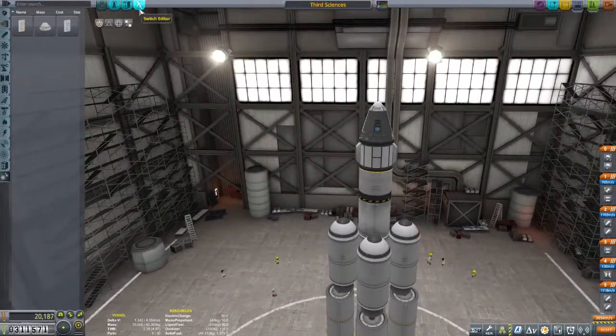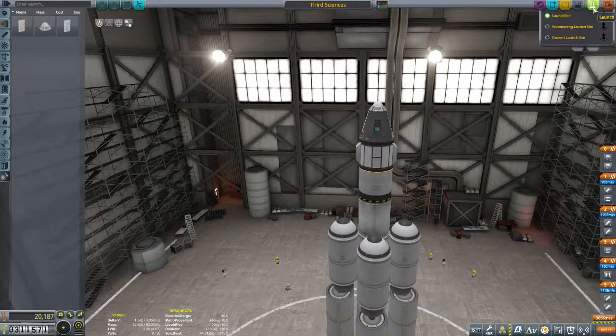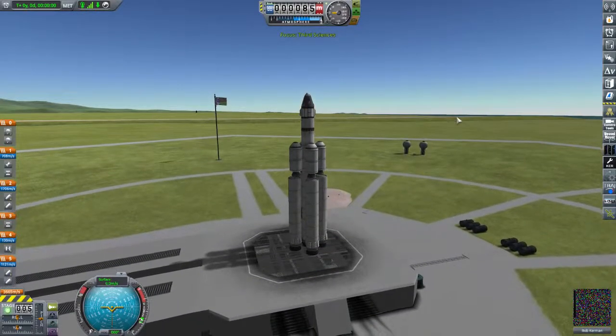Do you know what else we're going to do? Oh, I don't have access to the staging. I was going to be like, we'll put an abort staging quick, but no. Okay, we're just heading northwards. Given the fact that we're not actually on the poles already, the rotation of Kerbin should give us a little bit of an inclination.